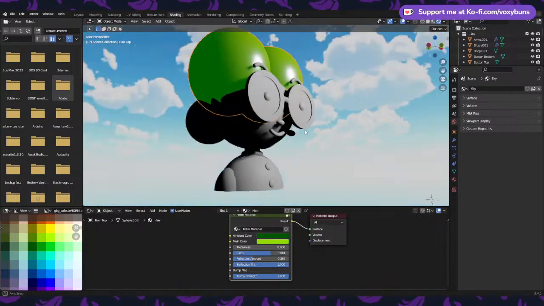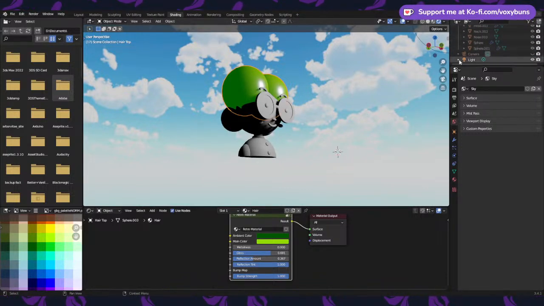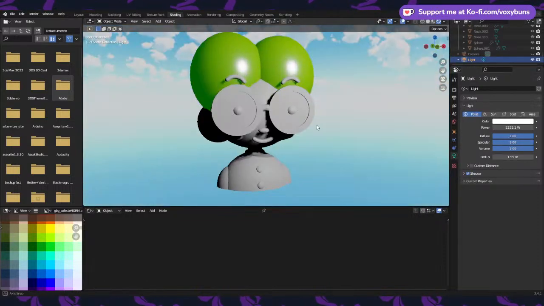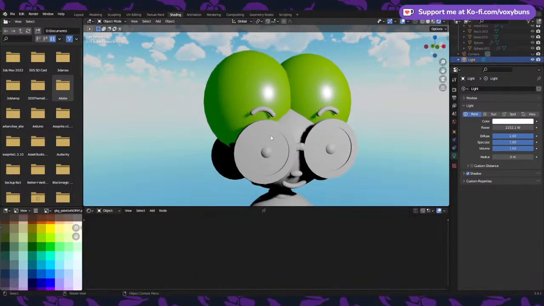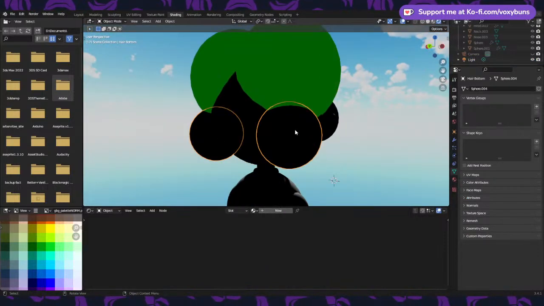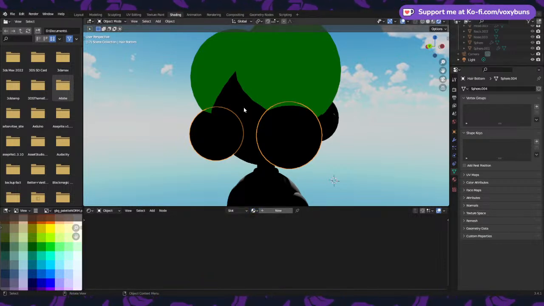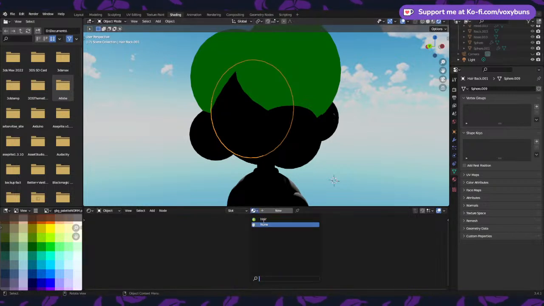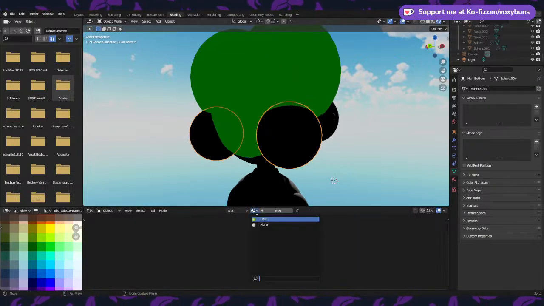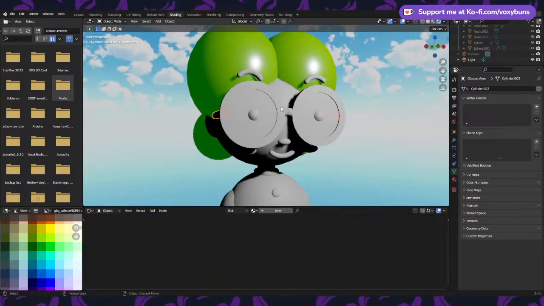Yes. Oh, and let's also make the light. There it is. Tiny. So we get sharp shadows. And I'm just gonna give that same hair material to the bits of hair. All right.